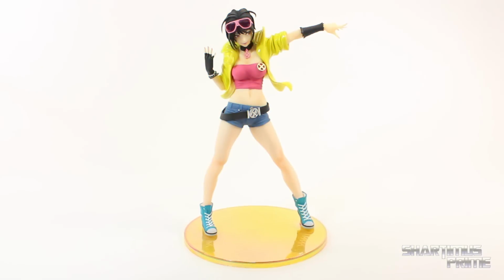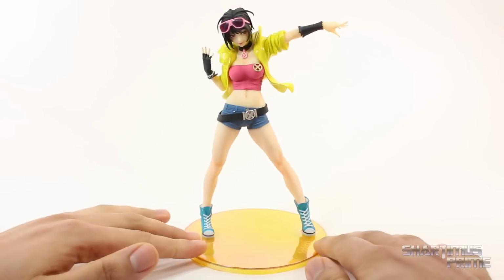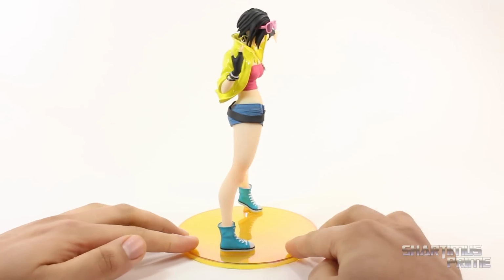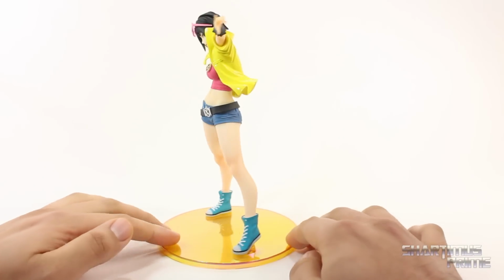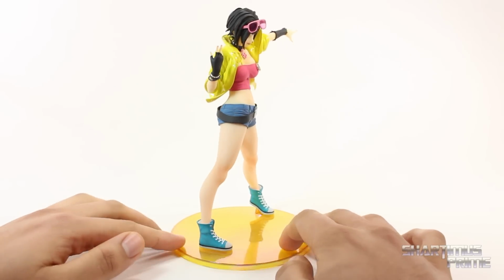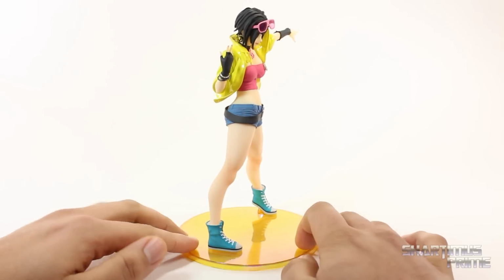All right, let's get to it and crack this thing open. So here's the statue out of the packaging, and this is a wonderful piece, especially for those of us that like young, hot Asian women with little itty-bitty shorts. I mean, damn, I've never seen Jubilee so sexy before. They did a fantastic job with this. I think it's absolutely amazing. For some reason I really thought the product shots made her look like she was going to be a little bit less endowed right over here, but she looks great.